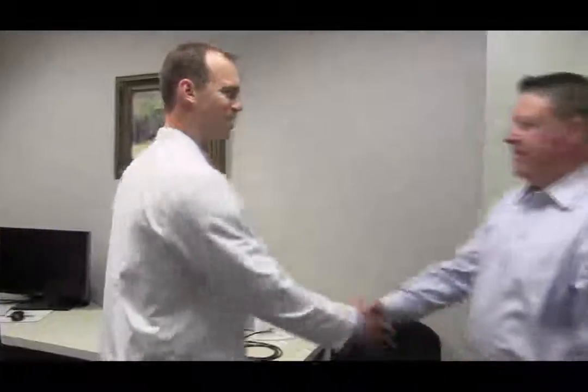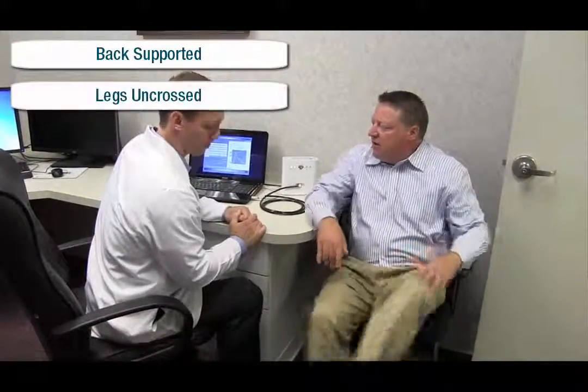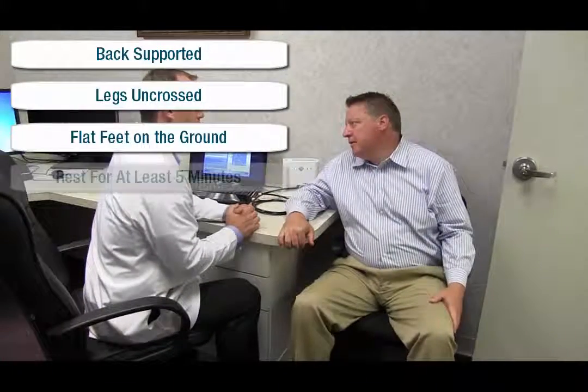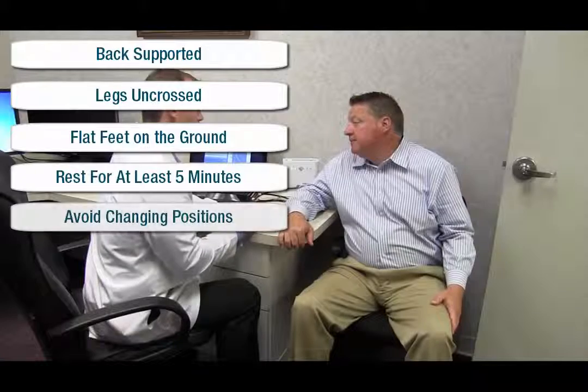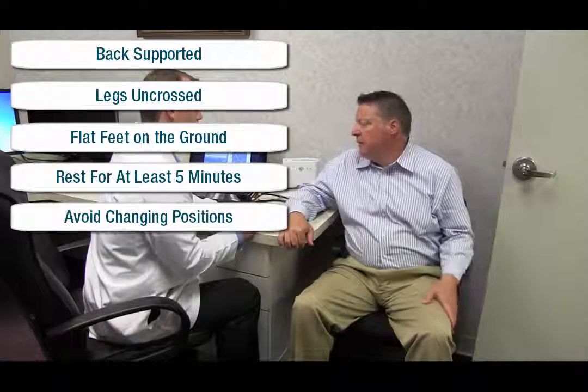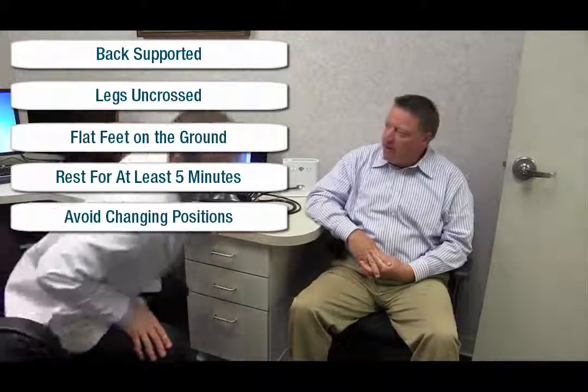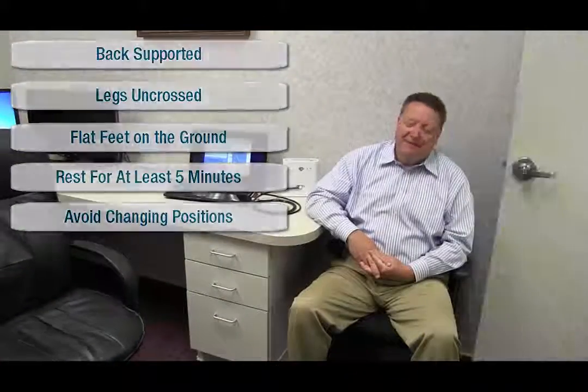To prepare for pulse wave analysis, follow proper protocol for brachial blood pressure measurement. Seat the patient in the chair so that his back is supported, making sure that his feet are not crossed and are on the ground. The patient should rest in this position for at least 5 minutes before the assessment begins and remain in this position throughout testing. If desired, the test may also be performed in the supine position.